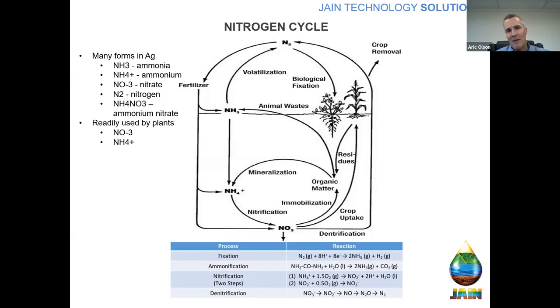Now, the environment in these cycles has to be very good, almost near perfect. You need the right temperature and humidity and the right soil temps and the right pHs to have these reactions happen. Several of the chemical reactions, for the people that are chemists or want to understand a little bit more, are at the bottom there. And there's a couple key processes. Fixation is just the plants taking nitrogen out of the air and making it through the plant reaction.